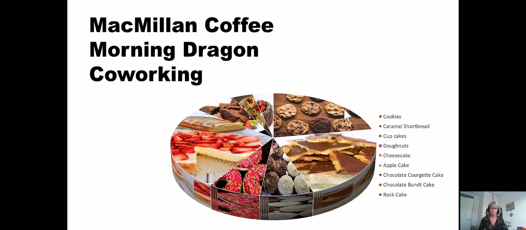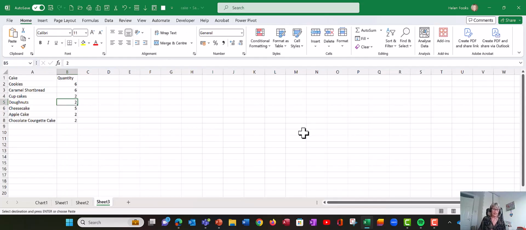cake data. So here's the data that I collected on the cakes, and the first thing we're going to do is make this data into a table. The advantage of doing this is that if I add extra cakes, which I will be doing, they will automatically and dynamically be added to my chart. To do that, click on your data and use the shortcut Control and T. If you prefer, you can go up to the top and choose the Format as Table button. That does the same thing. So I'm going to use Control T.